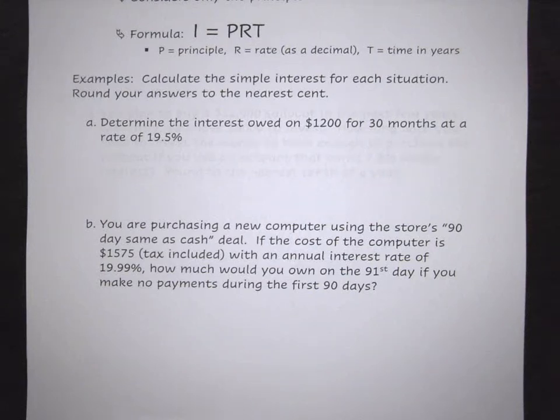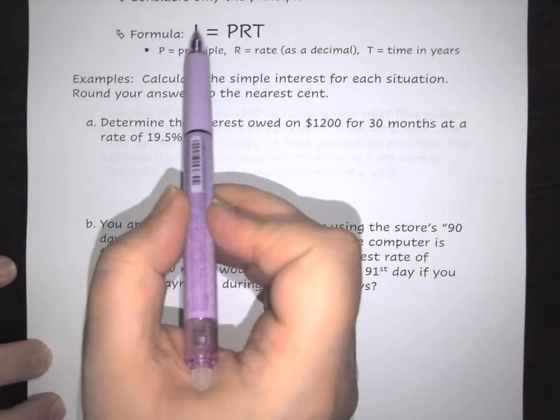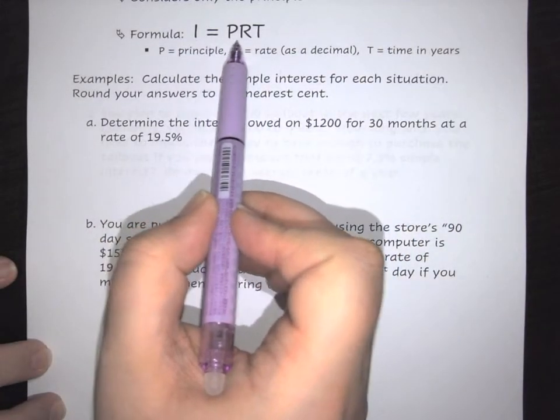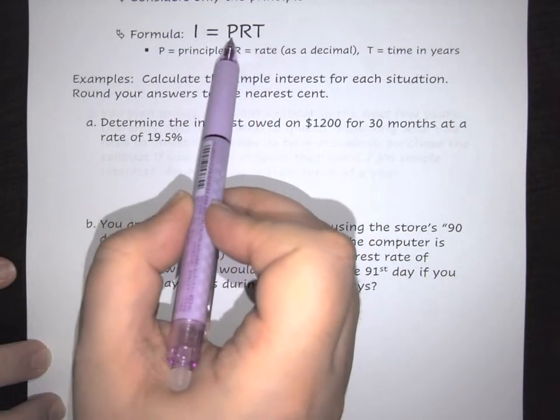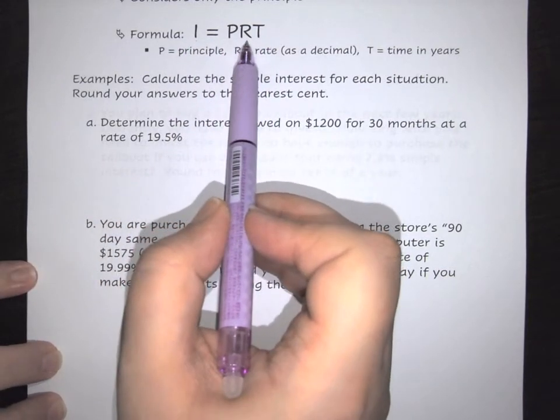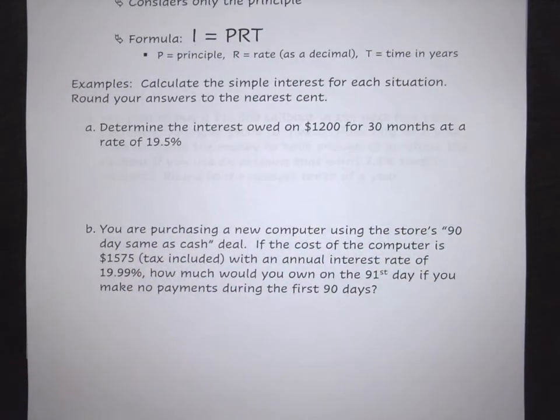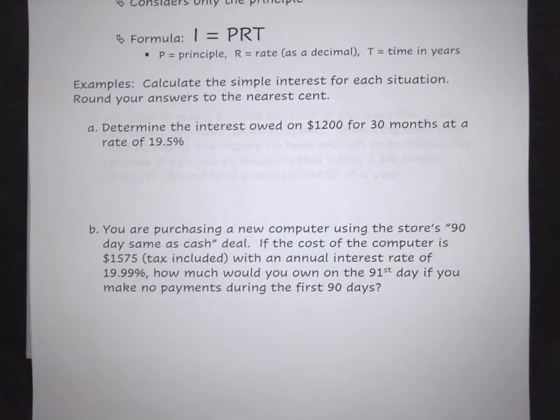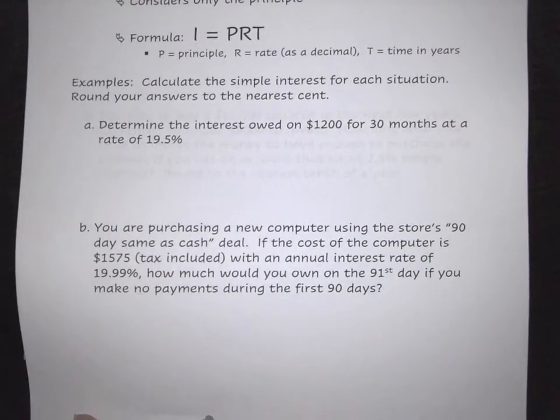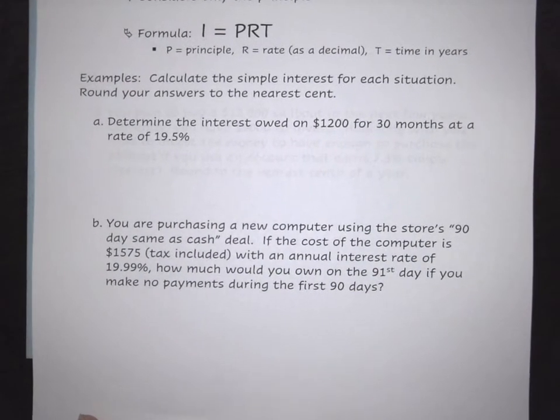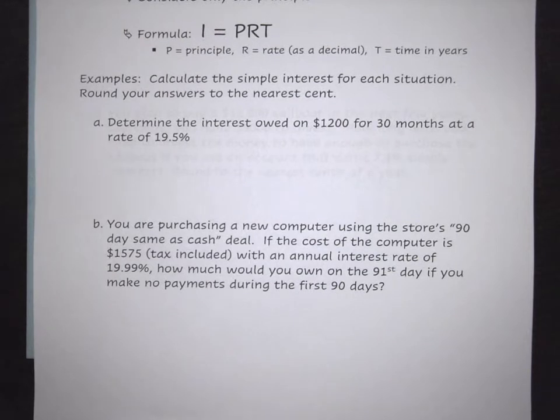Here we're going to look at a bunch of different examples of simple interest. The thing you have to remember is we have a formula, I equals PRT. I is your interest, P is the principal or the money you put in, R is the rate. You always want to use a decimal in terms of your rate. Most of the time, however, your rate is given as a percent, so you want to make sure that you always remember to convert. And then T is going to be given in years. So again, you have to read your problem very carefully, because if your time is given in something other than years, again, you're going to have to convert.